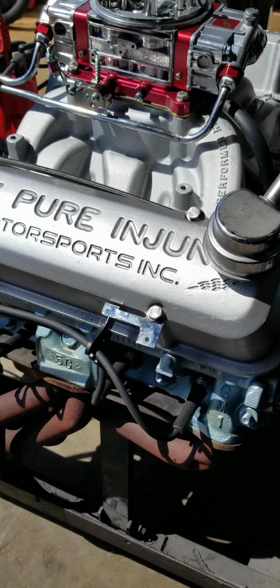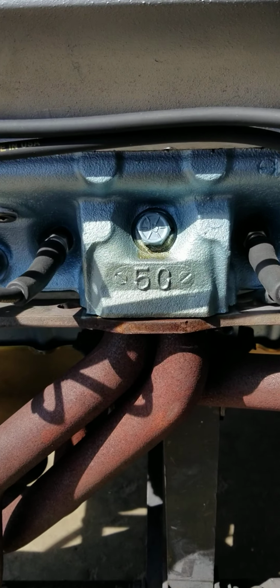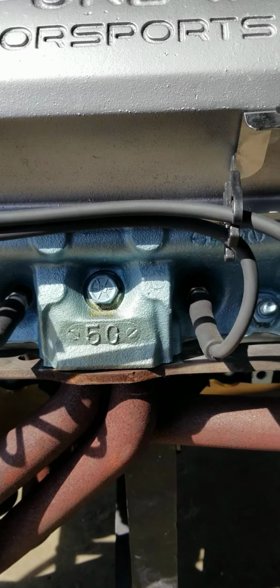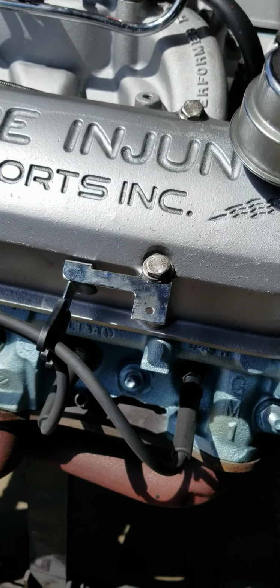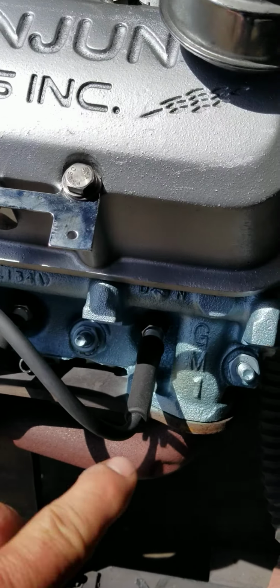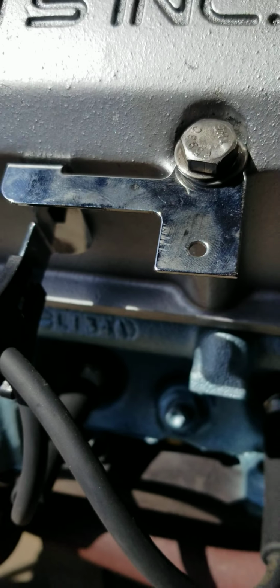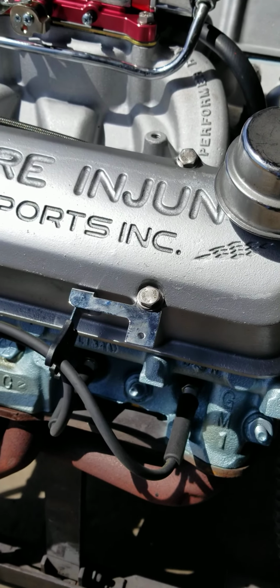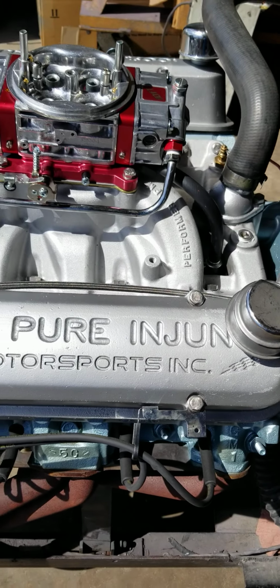We're running a 5C cylinder head, which is a 1975 cylinder head off of a 350. I told John it was a 73, my bad. I didn't look at the date code on these, and it's actually a 75 cylinder head. As you can see right there, it's an L13-4, which is December 13th of 1974, which is a 1975 casting.